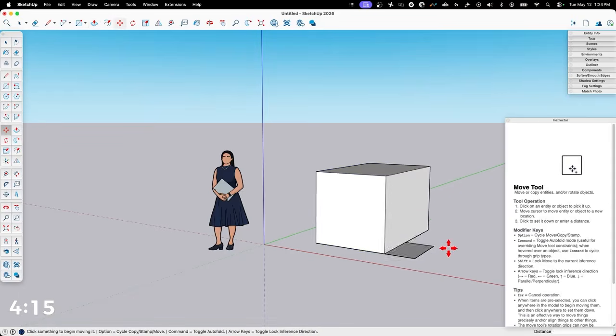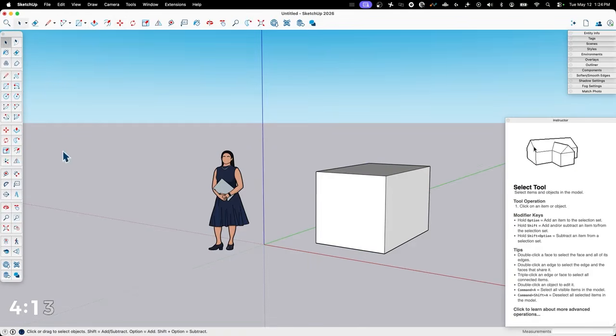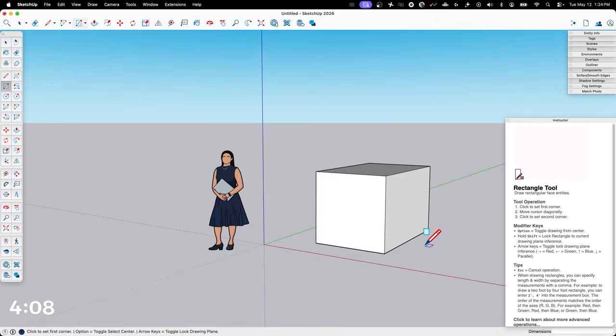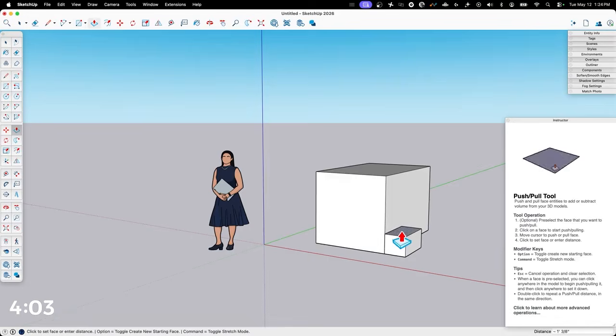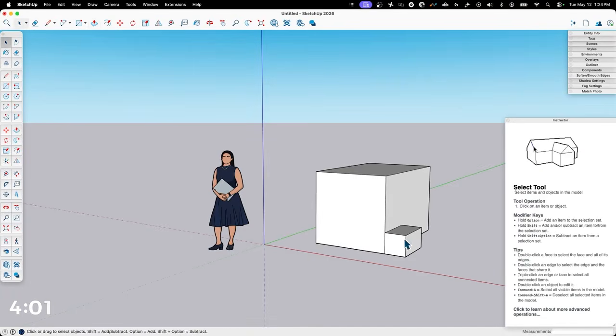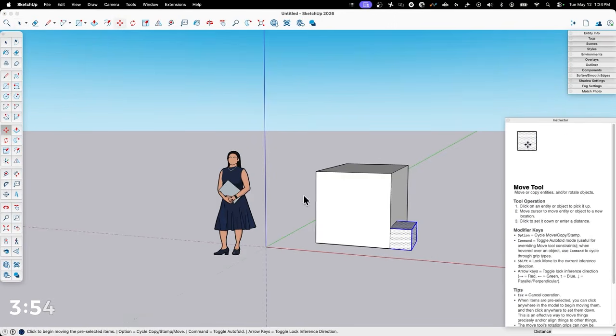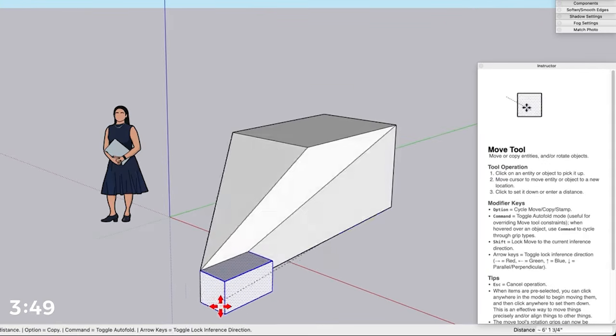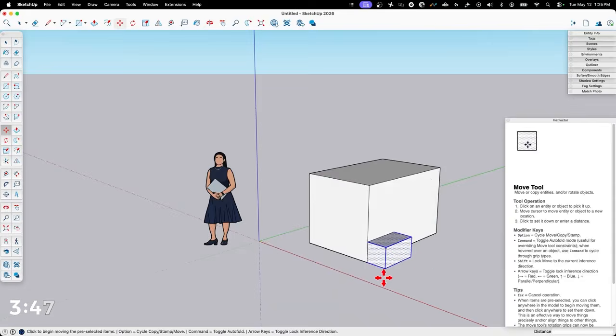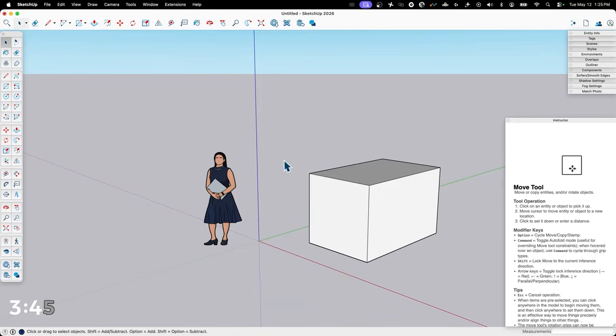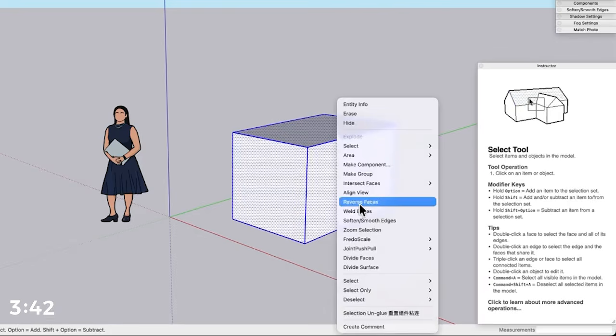If I didn't have that, I'm going to undo a couple times, and we'll go back to select. So this is loose geometry. If I do that exact same thing again, if I come draw a rectangle on the ground, click right here, I'm going to push pull it up like this. Guess what? This geometry right now is stuck to the rest of this. So if I grab just that piece I drew and I try to move, I'm going to have some issues. So these kinds of issues. It is very important, when you get to that point, to select and make a group.